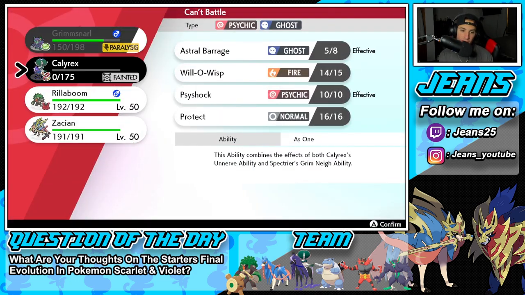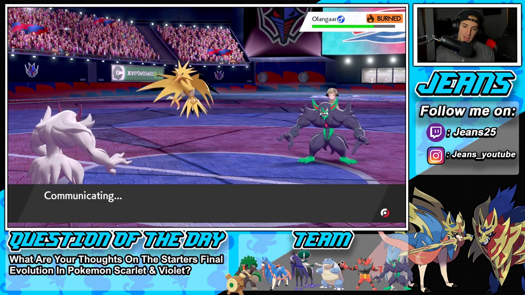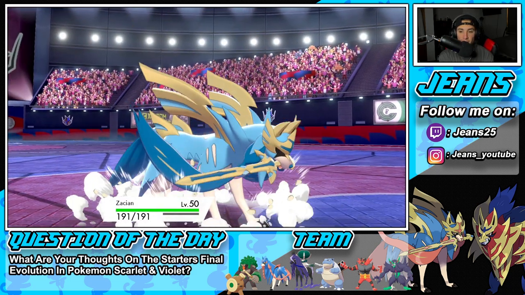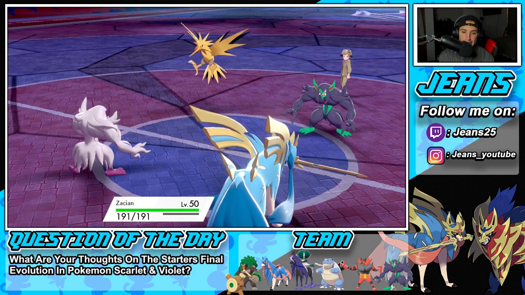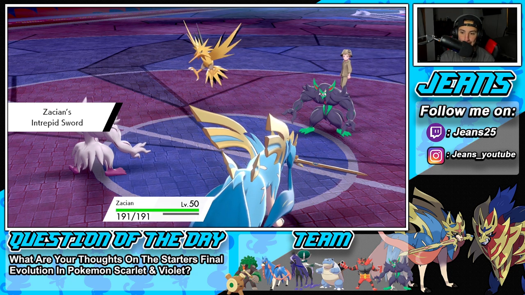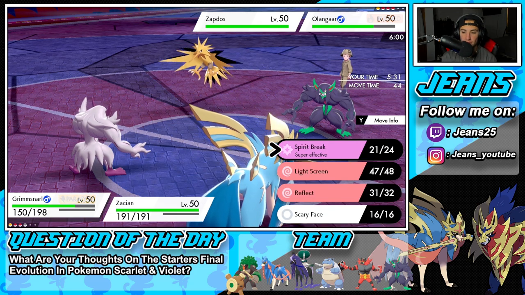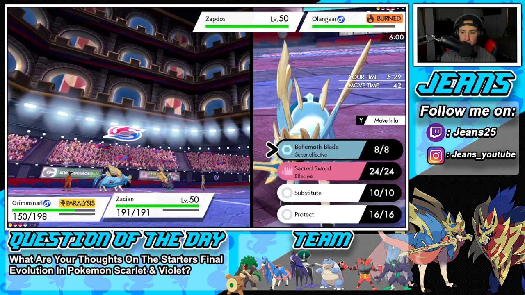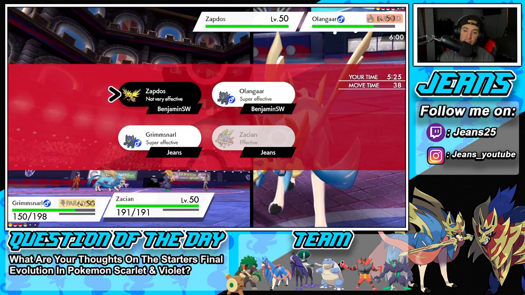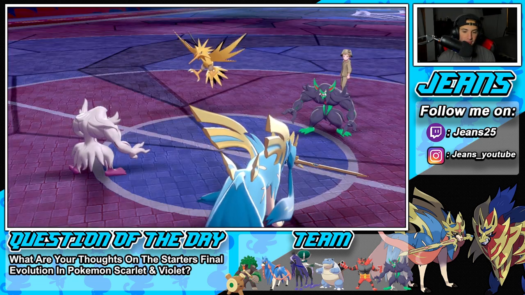All right. Let's do it. We have Rillaboom, and we have Zacian. Got to bring out my man Pots of Pan, Zacian. Grimmsnarl can land a Spirit Break to pick up a KO. Doesn't look too hot for him right now. I think static's like 30%, so I'm gonna take my chances with the static. And I'm gonna get after Zapdos here. He'll set up a sub, but I'm getting after Zapdos. I'll take my chances. He withdraws Zapdos.